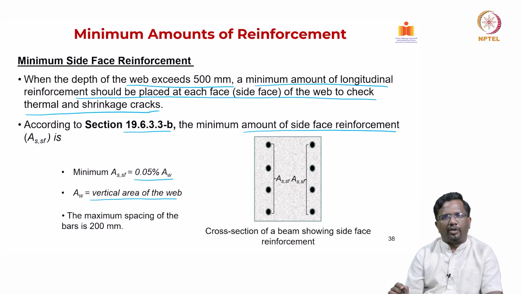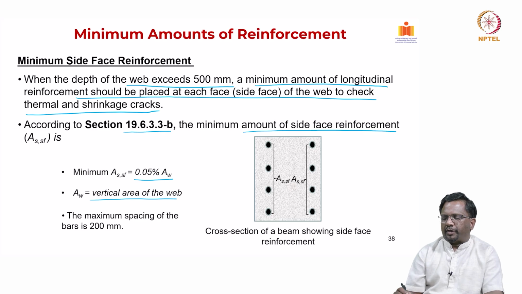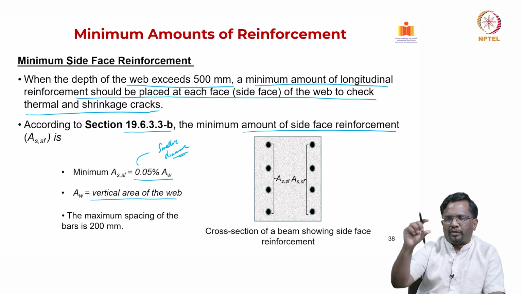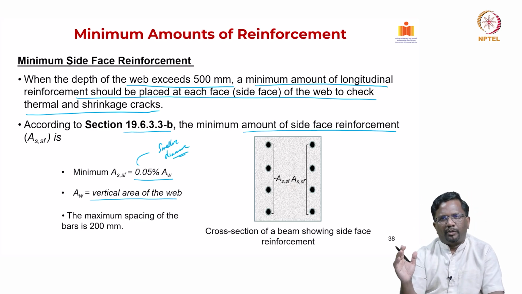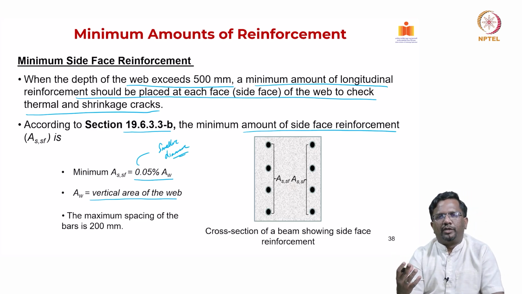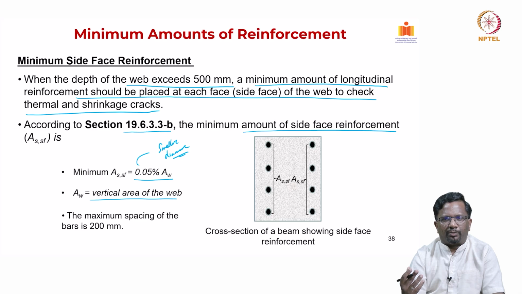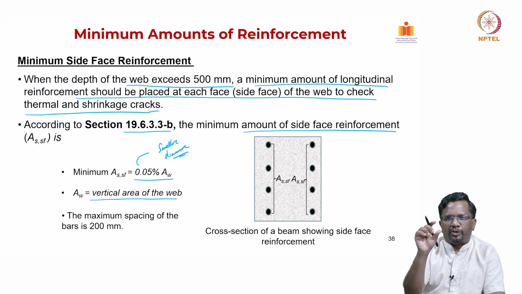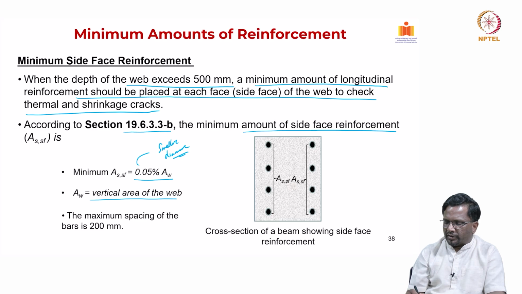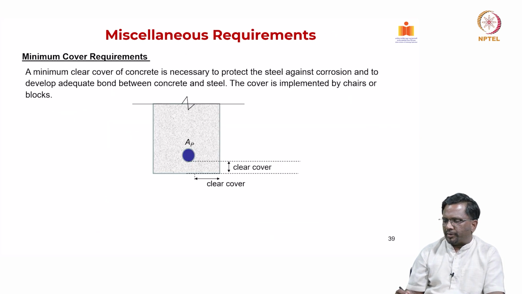It is a very nominal reinforcement, and typically a good idea is to put smaller diameter bars, so that you get closer spacing, because the cost of the steel is always a function of the area of the steel. If you use smaller diameter and reduce the spacing, it will always give you much better performance, but again the spacing should not be too small for the concrete to flow. So, that is the reason the maximum spacing of the web bar is typically limited to 200 millimeter.